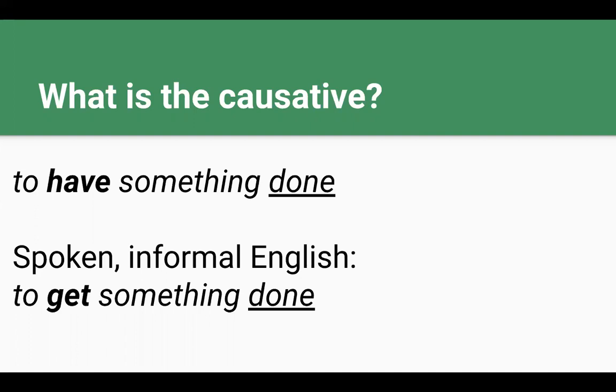So, if we look at this formula, you must remember that in the first place we have the verb to have or to get. To have и to get вы ставите в любое время, в которое вам нужно. In the second place, you have something. In other words, here you have your object. Здесь на втором месте у нас идет дополнение. То есть в нашем примере I had my hair cut, дополнением является my hair.